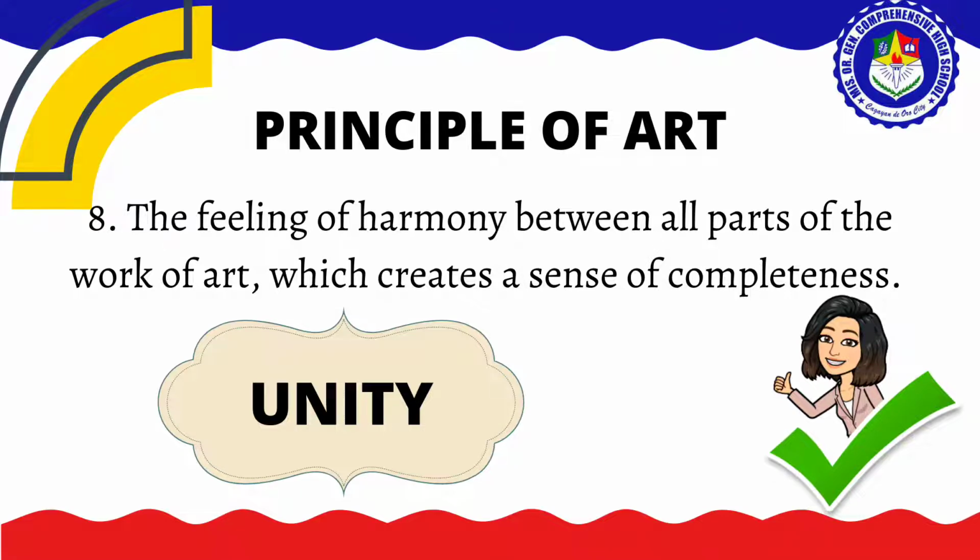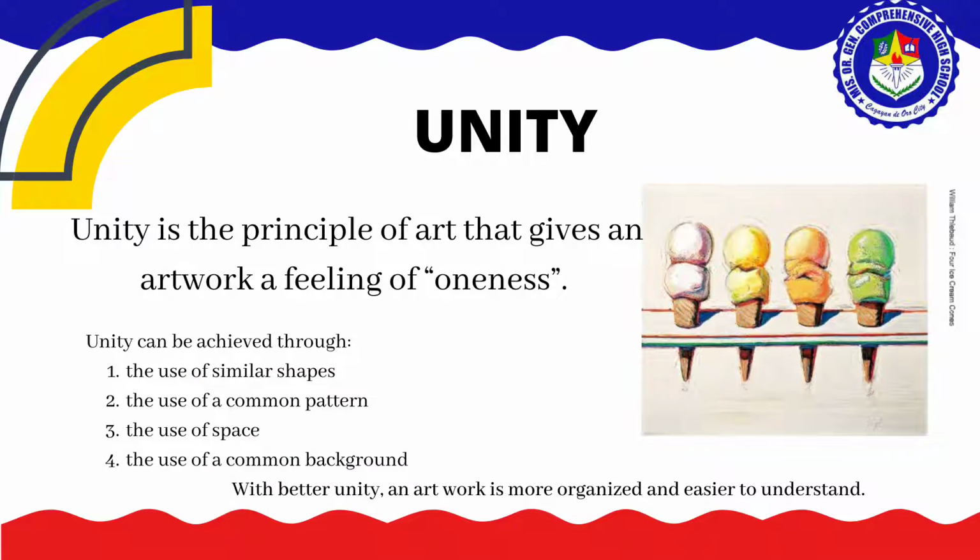Unity is the overall organization of the work. You might achieve this through any kind of grouping of objects. Any kind of similarity will help to strengthen the sense of unity you feel when looking at a series of objects. Unity is the principle of art that gives an artwork a feeling of oneness.